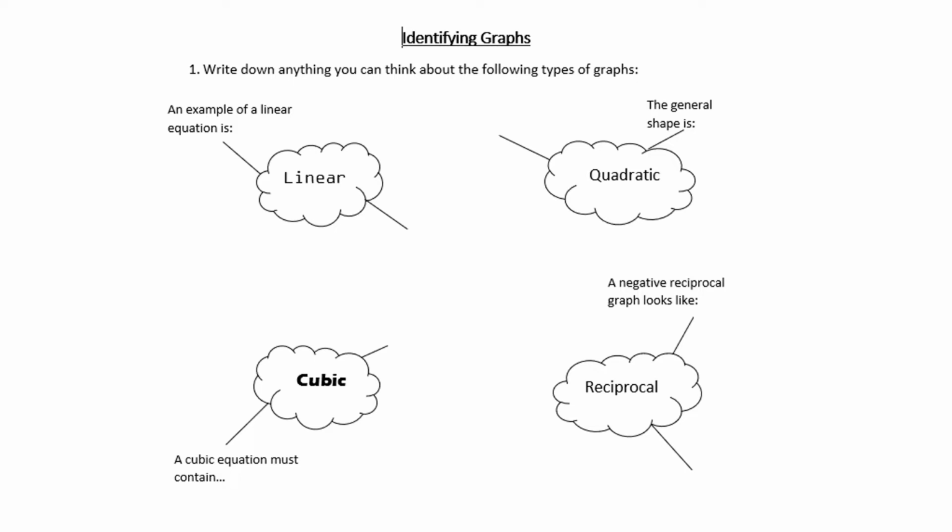The slide that you can see in front of you is the first part of the worksheet that is included in Class Charts for you to finish for your home learning. So if you are not printing them off, then please make notes in your book, and as you work through the different pieces, make notes. For example, with the linear, write down an example of a linear graph and other key points that will help you identify these graphs later on.